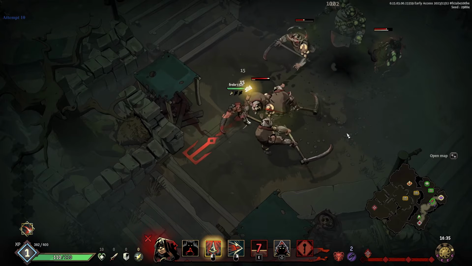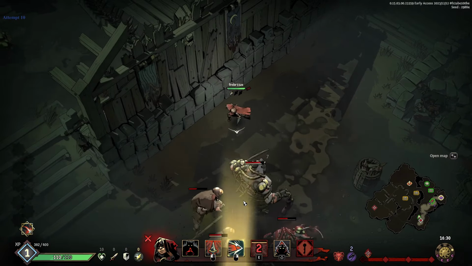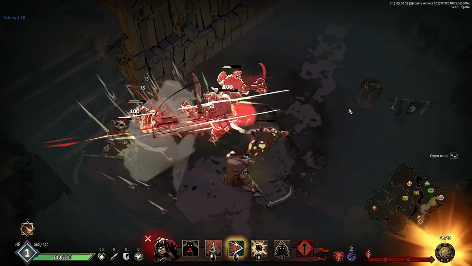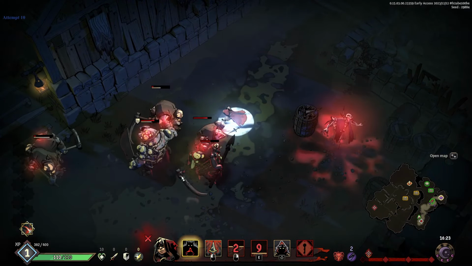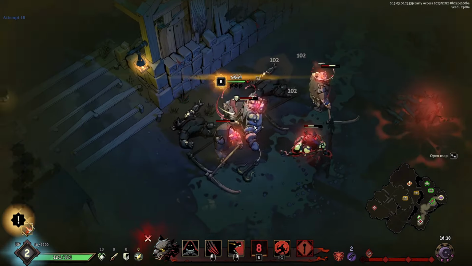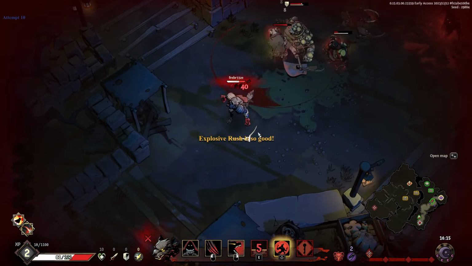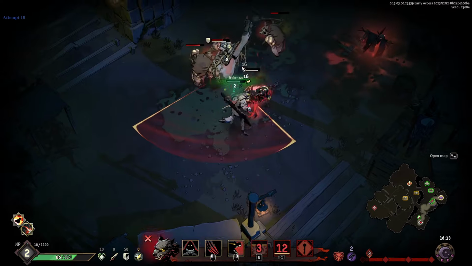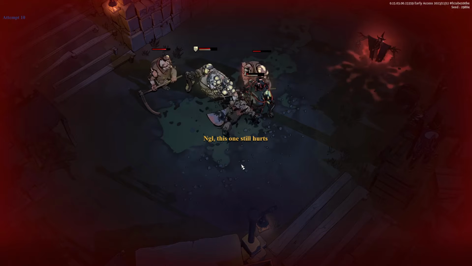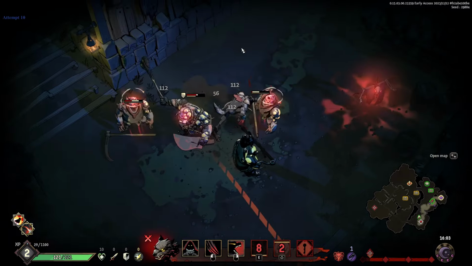Talents. Zagro. Oh crap. Oh, I didn't get my bomb out. This is trickier as wolf. Explosive Rush, though. Shoot. Oh! That was perfect RNG. It's so unforgiving.